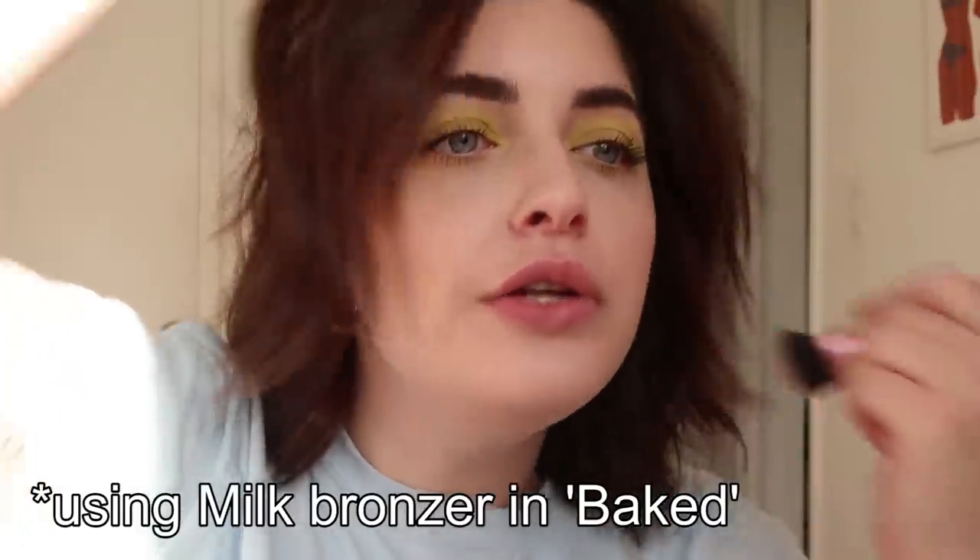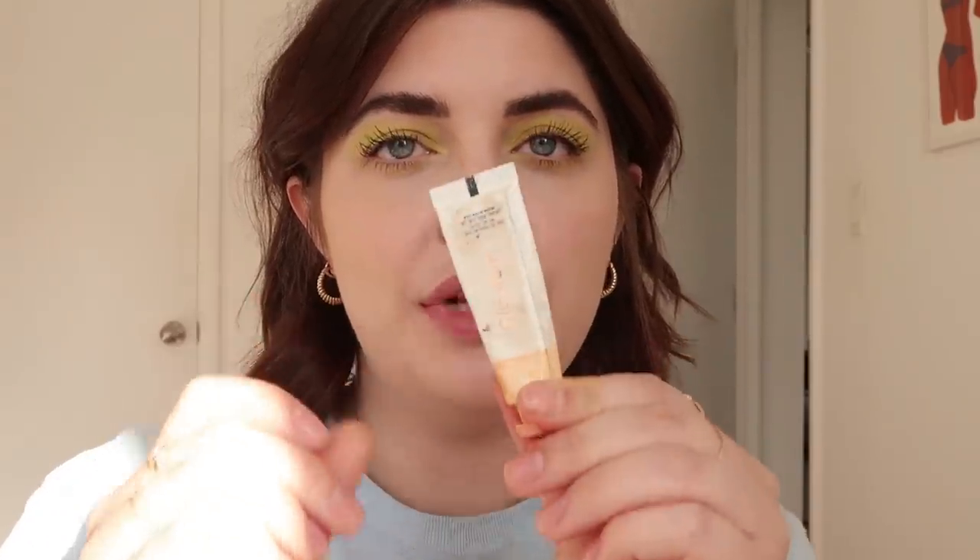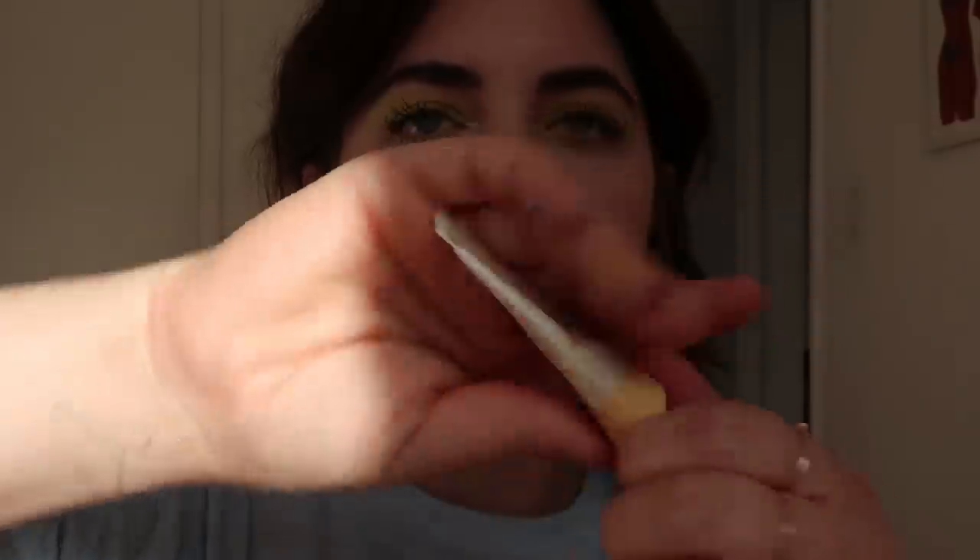Oh my god, so pretty with the mascara — I feel like a cool funky girl. I have like no forehead — I'm always jealous of people who bronze and contour around their forehead because it always looks so good, but I can't really do it. I want a bigger forehead; maybe I just have to wait till my hairline recedes. For blush I'm going to use Cloud Paint in the shade Beam — look how disgusting my Cloud Paints are. I'm obsessed with them. It's a peachy shade; I think it'll look good with this.